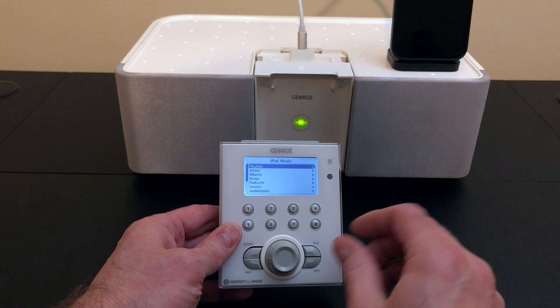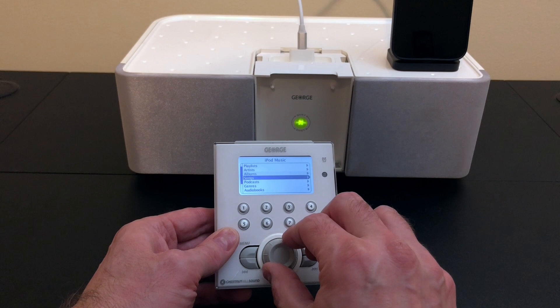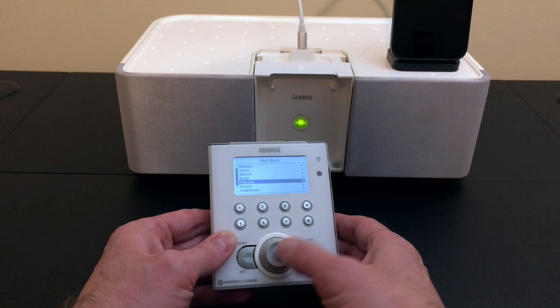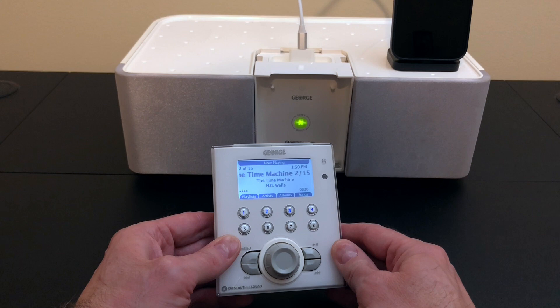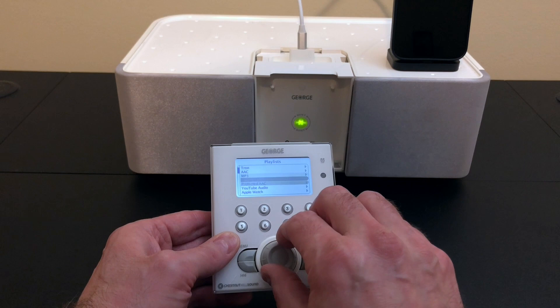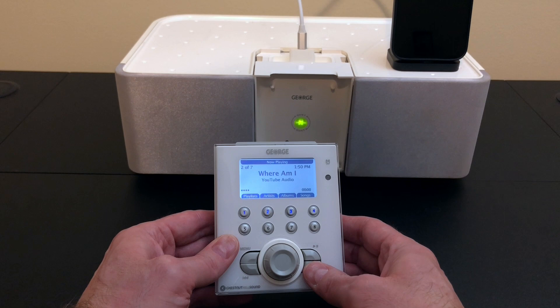There is a similar interface to what we're used to with an iPod. Looks like all my songs are here on the iPhone. Albums — yep, they're there. What about audiobooks and podcasts? Those are actually accessed in individual apps on the iPhone now, but as you can see, there's a podcast and here's an audiobook — no problems. Let's go back and go up to playlists and we'll play some YouTube-friendly music. All of the metadata is there.